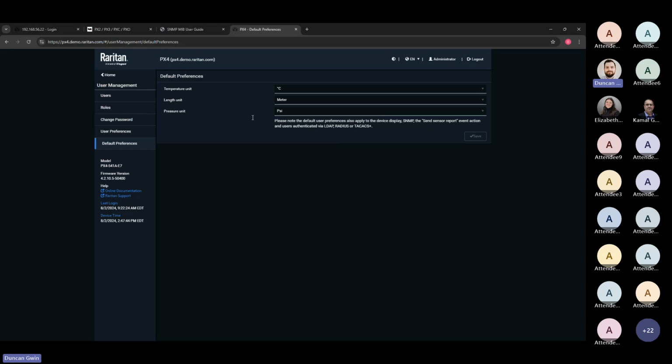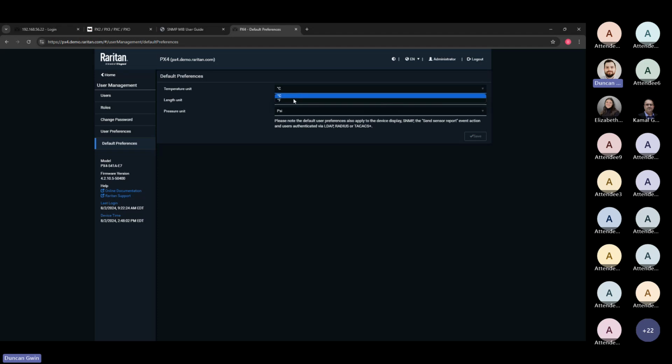And you can see there's a note at the bottom here: these default user preferences apply to the display of the PDU, so the LCD screen, SNMP, and some of the other features, and users that authenticate via remote authentication would be applied these default preferences.